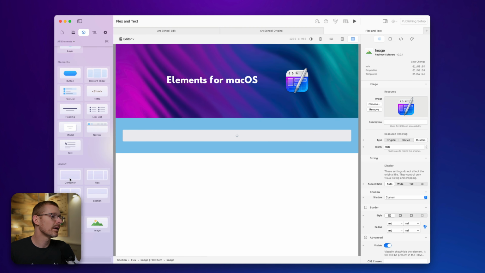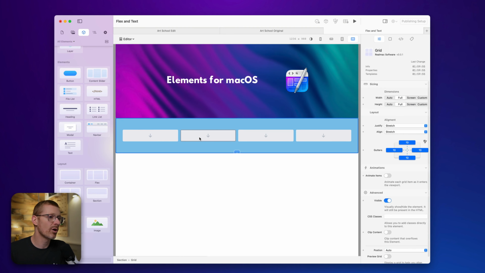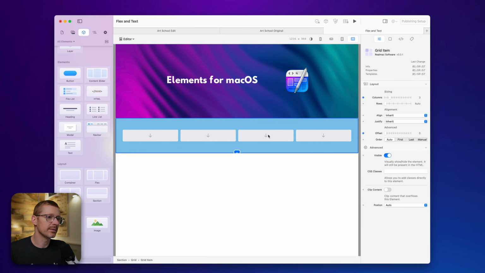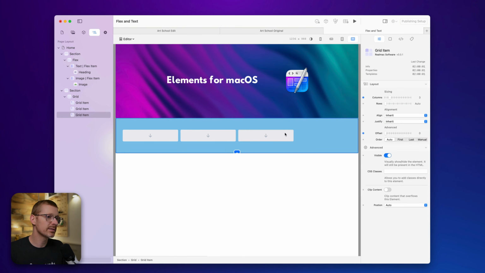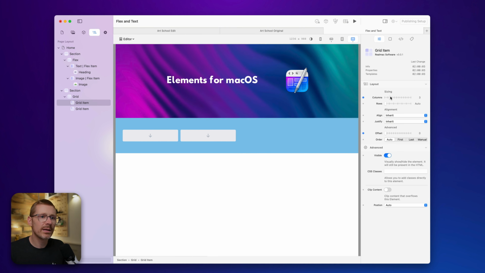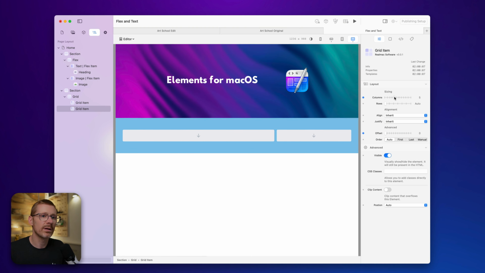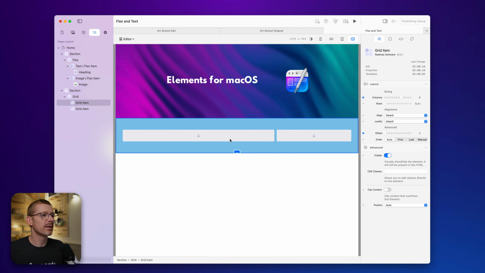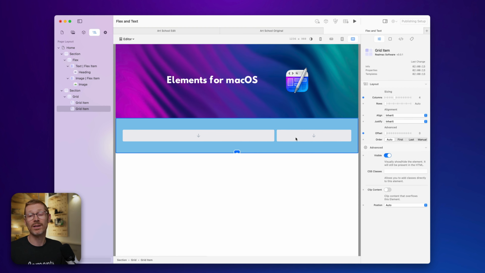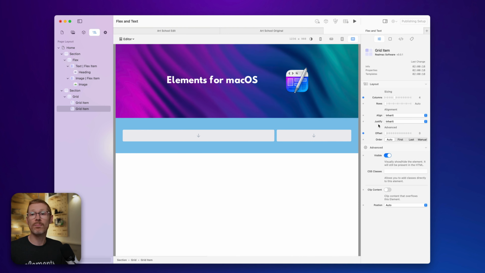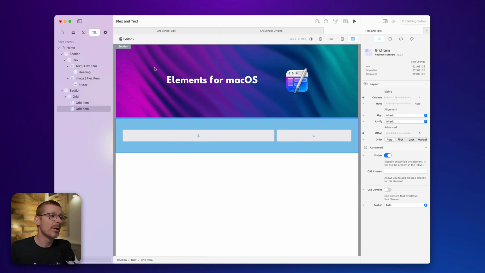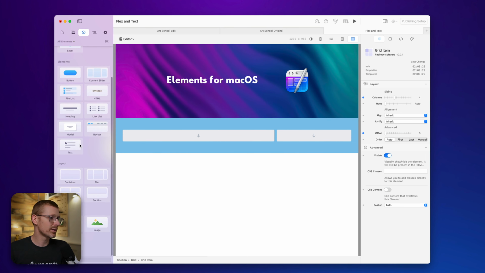And let's get a grid in here. So I'm going to drop a grid in, and we don't need that item, and we don't need that one. Let's make this 8, and we'll put this one up to 4 there. If you've not seen the grid item video, you should really watch that because this is really powerful stuff. We've done more things with the grid since that, but you can see it's all WYSIWYG, which is amazing.